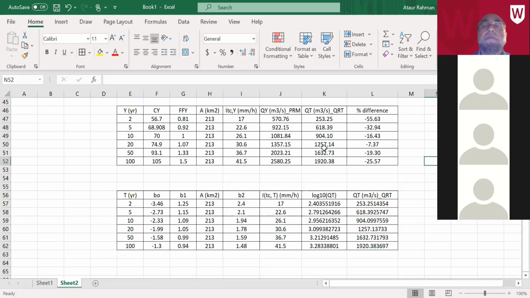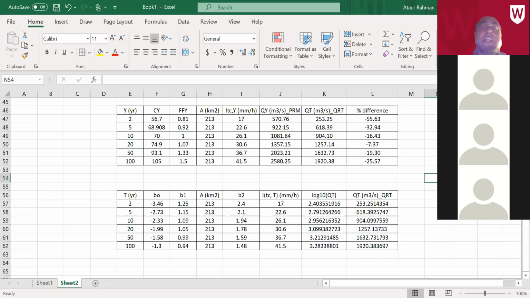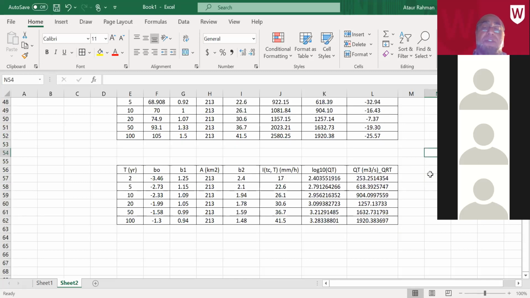So if we were to design something, what would you recommend to use? Which method? Currently, you have to use the ARR RFFE model, which I'm coming to next, because PRM is no longer recommended. Thank you, sir. Okay. Any other question? But in your workplace, most of the time, people will ask you to compare your results with the previous technique, PRM. So that's why it's good to know both techniques. You need to know both techniques.